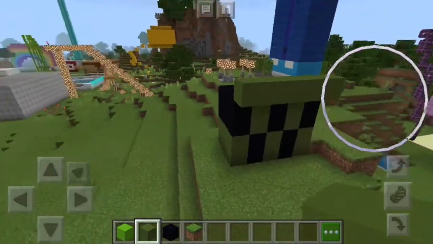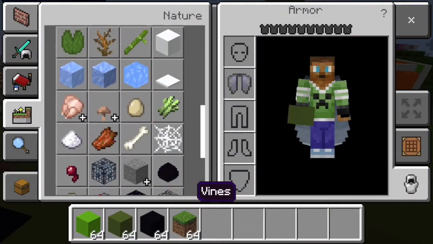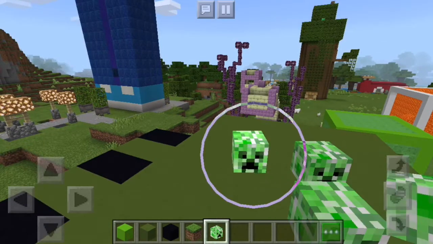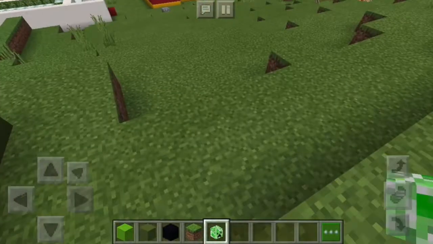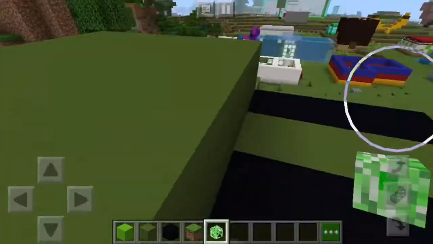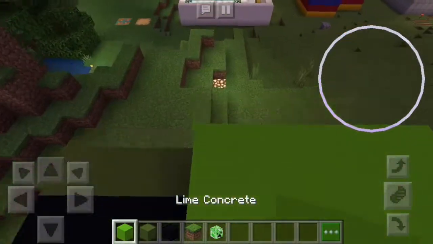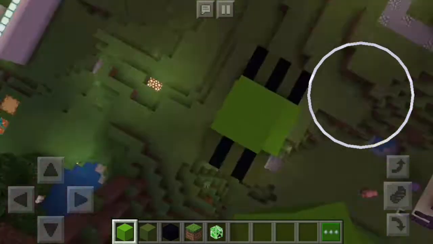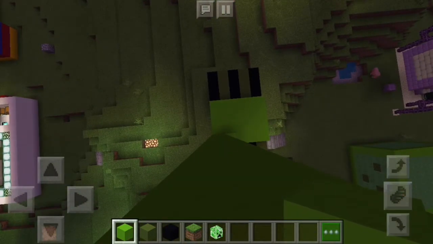One, two, one, two. If you want to know what creeper heads look like, I have one here. Why when you break it, it's brown? That's weird. It looks like it's nails. Black, green. Black, green. Okay. Now we're gonna build up and up and up. All the way here. More. Wow, that's a lot.